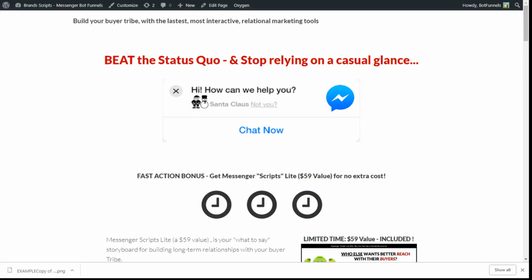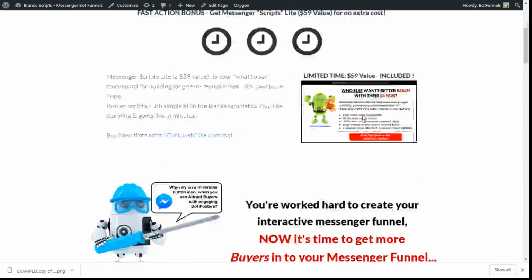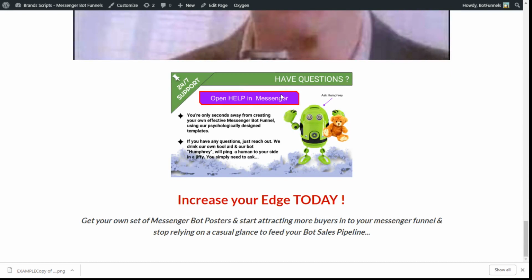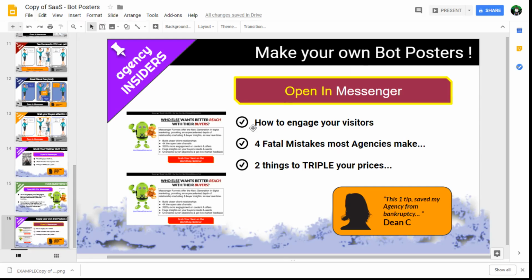So this is just an ordinary blog page, and you can see that I've used one of the images we created here, and we just link this whole image to the chatbot. Okay, so that's it. That's as hard as it is. You can see it's very easy. Anything you want to change, you can change.